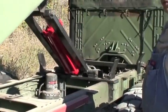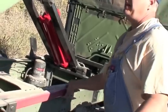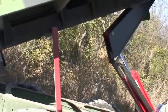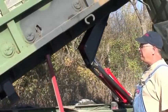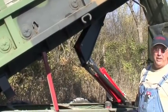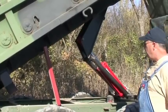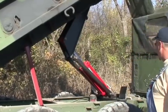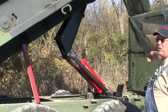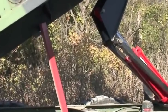One thing that every customer installing these should really think about is putting a safety prop underneath the bed. We have one on each side on this truck at the customer's request. They're there for safety in case you need to work on the unit. If you're going to disconnect any hydraulics, it's very important to have a support to hold the bed up, take the weight off the hydraulic unit, and relieve pressure off the hydraulic lines. On this six-wheel drive truck, there are many mechanical parts underneath the chassis that need to be worked on from the top — you can prop the bed up, put safeties up on each side, and work safely underneath.